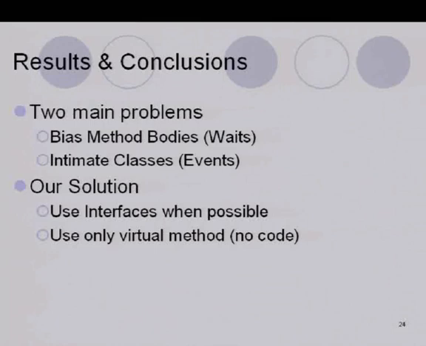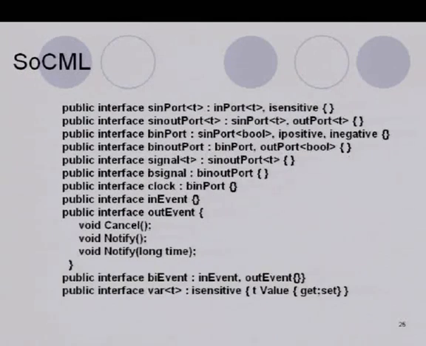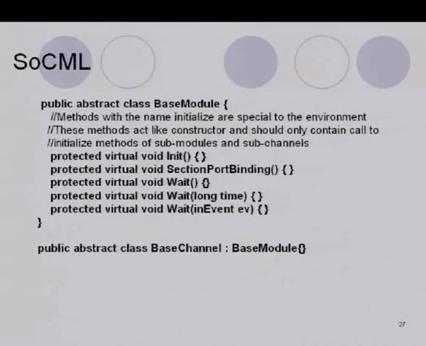So what did we do? Well, we said, if we create a DSL which only uses interfaces, well, there's no implementation, so there's no way of getting all mixed up. And whatever we can't put as interfaces, well, we'll use virtual methods with no implementation, so they can't be executed. So once we have that, we know we're completely separated from an implementation. So now we'll have other problems. How do we reconstruct the implementation after we made those choices? So the modeling environment is basically a whole bunch of interfaces, besides here where we have virtual methods with no implementation.